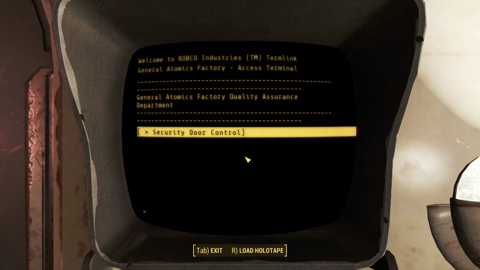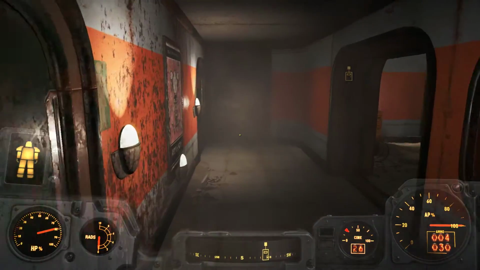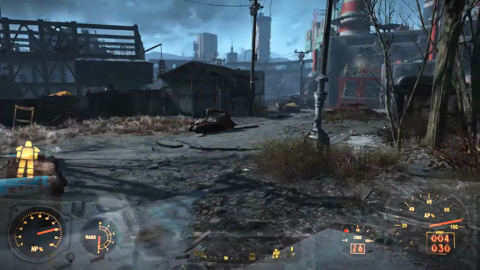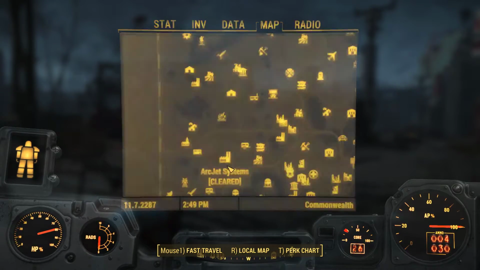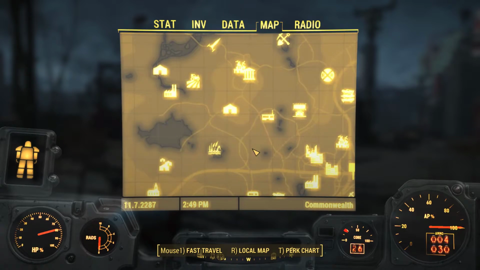Shut up! Oh my god. Alright, once we get this thing installed, I don't know if I'm gonna stop here yet. Oh my god, I'm so tired. Alright. Yeah, next video I'm probably gonna change my graphic settings down so I can actually have a good frame rate. Alright, what do we have to do? Oh, build a robot workbench. Alright, we're gonna go do that at good old Sanctuary, because why not?